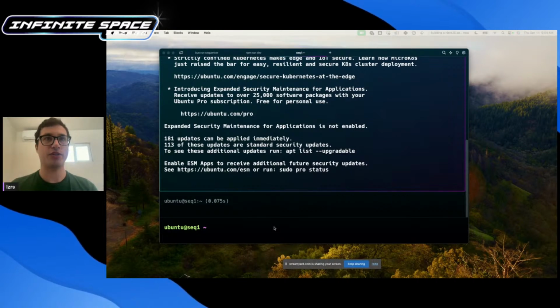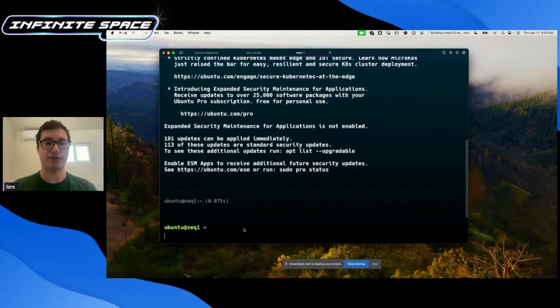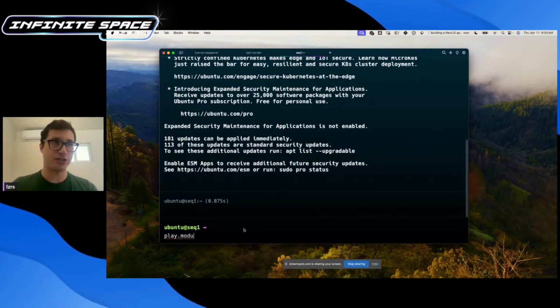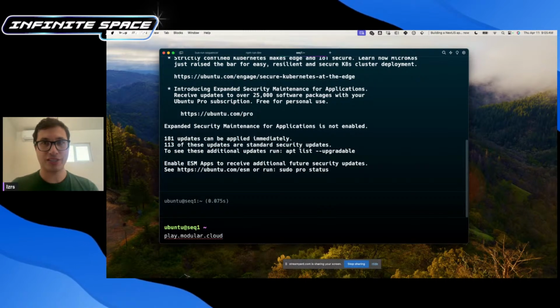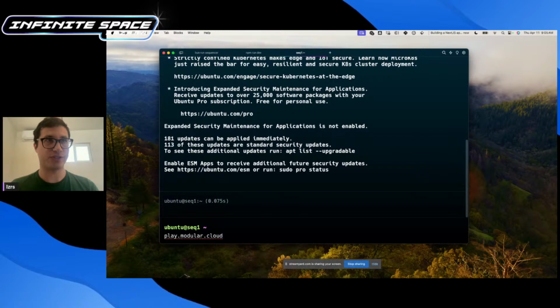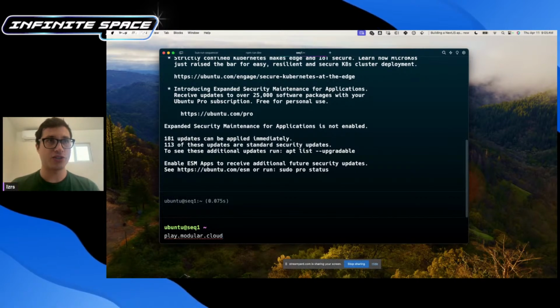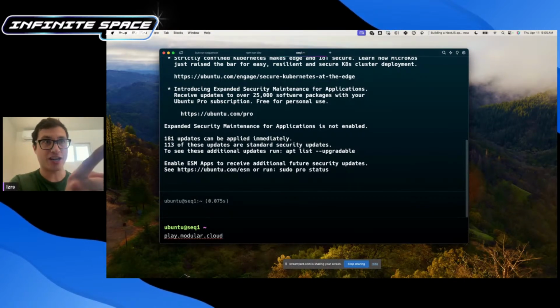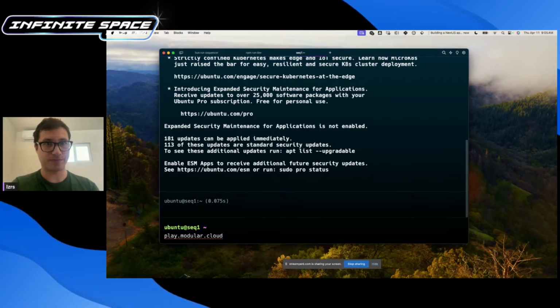So I'm just going to type the URL here, so it's nice and big for you to see it. There's two URLs. One is play.modular.cloud. So unfortunately, I realized just before going live that Vercel, there's some issue where it's not connecting to our sequencer. So this is the easy URL to type in, but this is actually not going to go on chain.